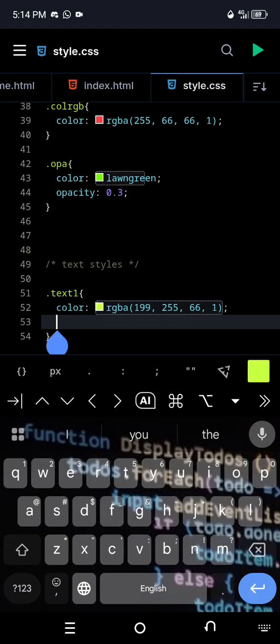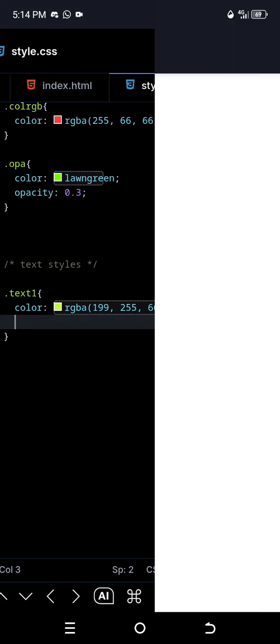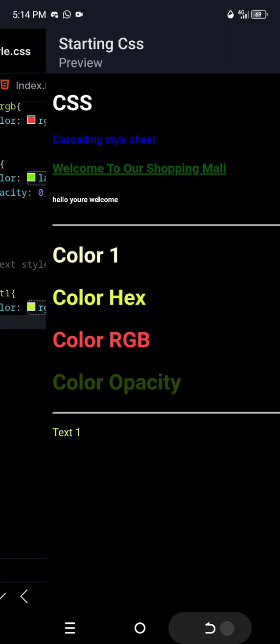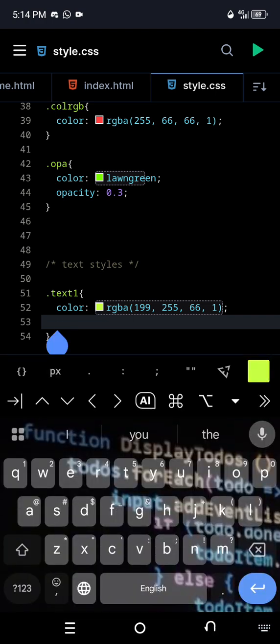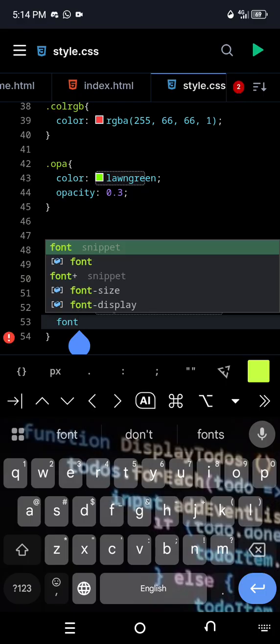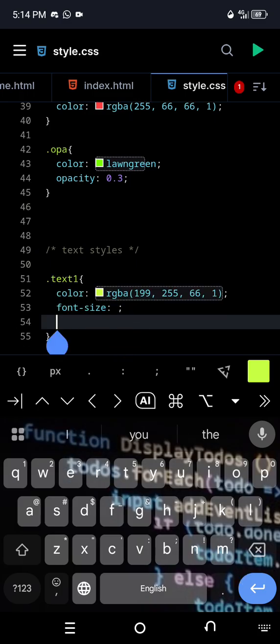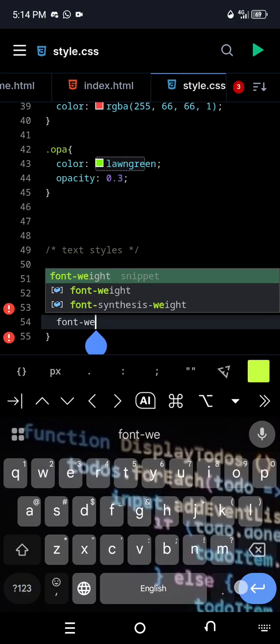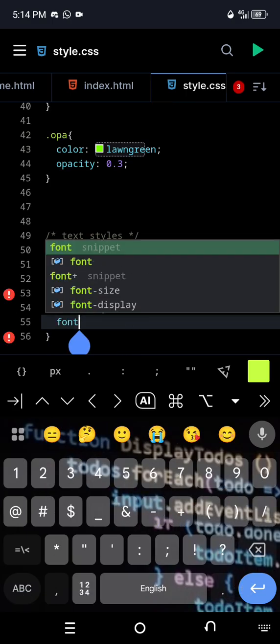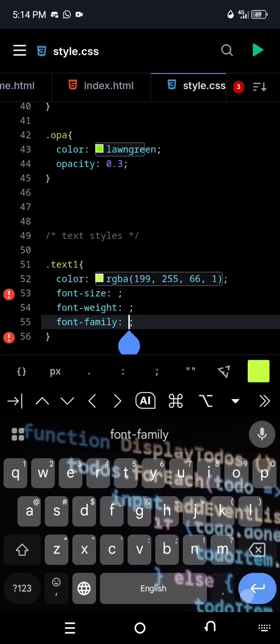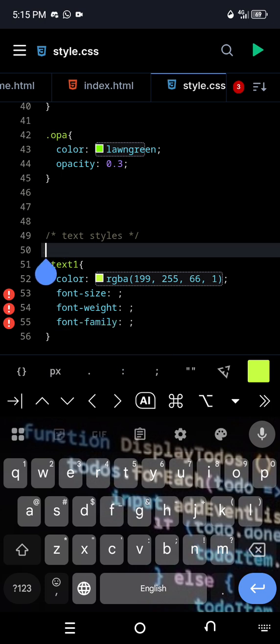Then let's say you want your test to be a little bit thick. So that's where we have this test font. What do I call it? Test font. Just put it as the syntax is just font. But this font has different types. So you have the font size, you have the font weight, then we have the font family. So let's do this one to talk about fonts. I think it should be easier like this. Let's start this one to talk about font here.